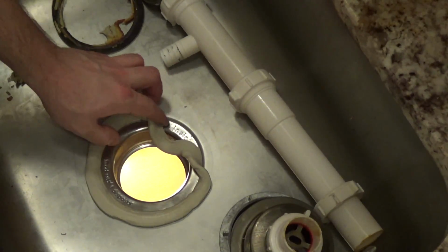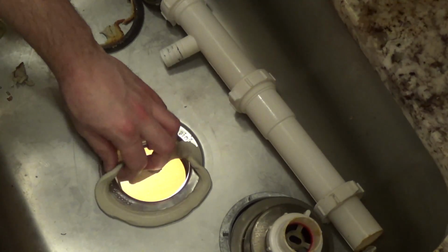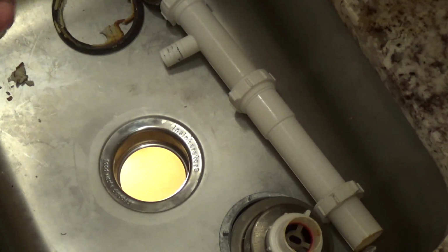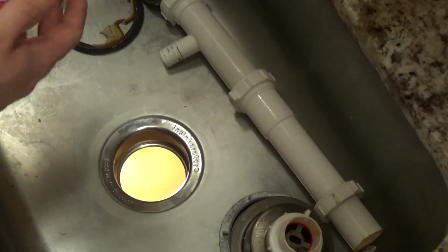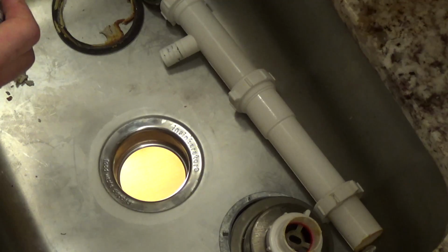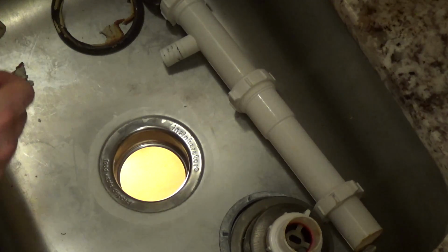And you can see it is down past the basin of the sink. I wonder if this is reusable. I suppose in theory this should just go right back in here. Let's see why we couldn't use it again for something else. Yeah, that looks pretty good.